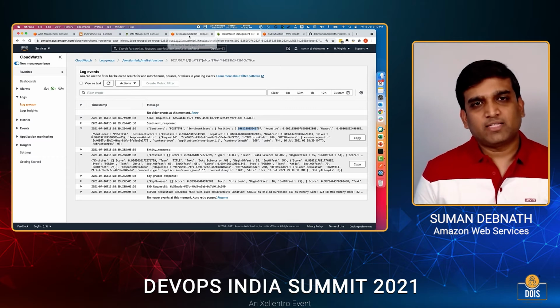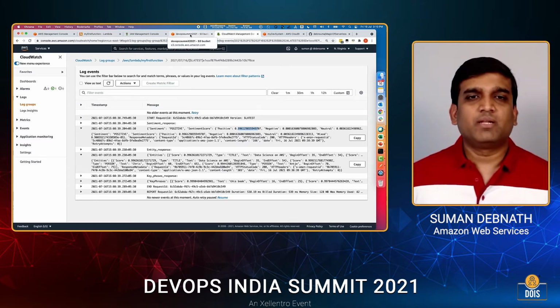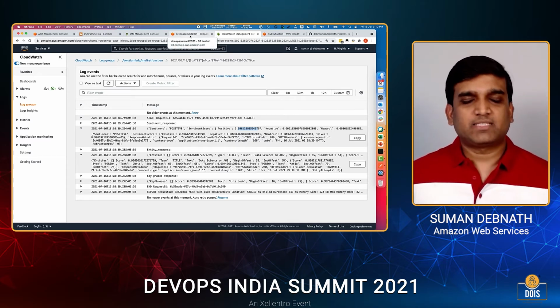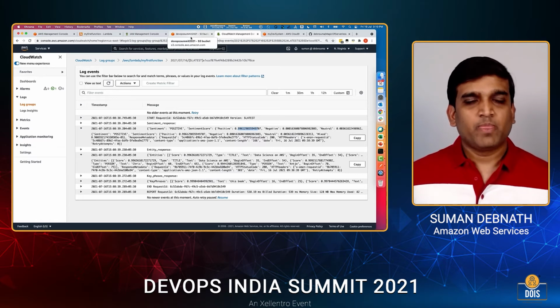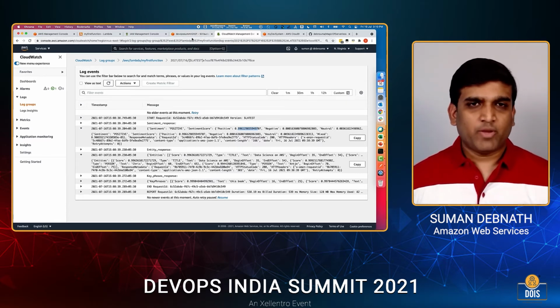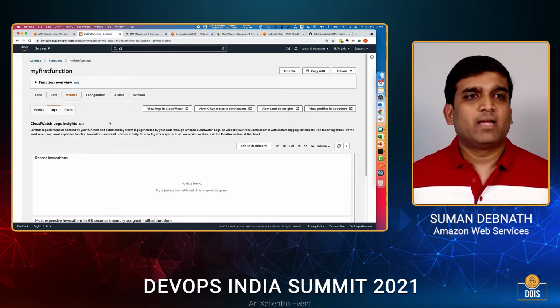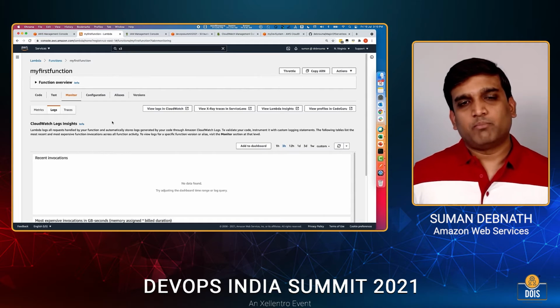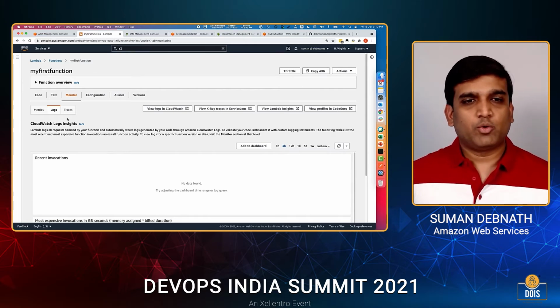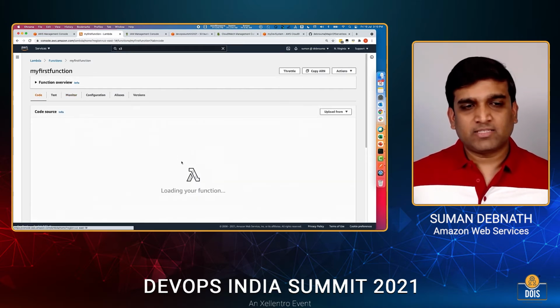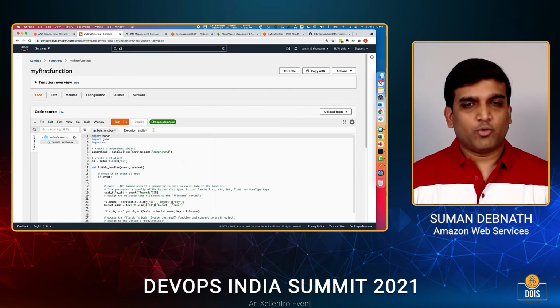So as we have just seen, it is very simple to get started with serverless using Lambda through the UI, but we have done a lot, right? If you look back, we had to add the permission manually, then we had to write the code here, and it is not a very good practice to write the code in the console.